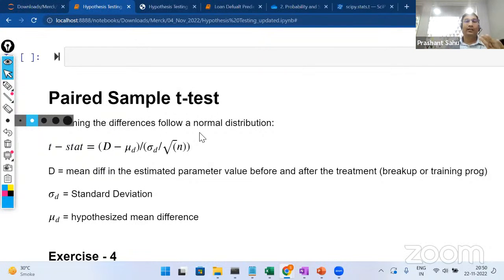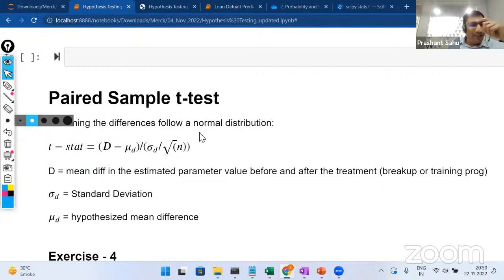You understand? The same set of 30 students gave a test before the training program. The average came out to be 70. Now the same people are undergoing the training program, and after training, the average test mark was 75. Now I am making a claim that this increase of 5 marks is due to my training, or is it just a random occurrence? That is the point I'm trying to validate here.